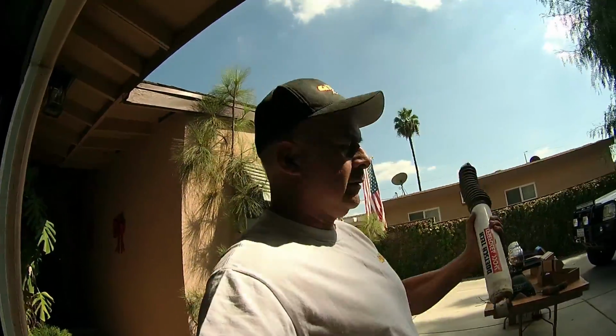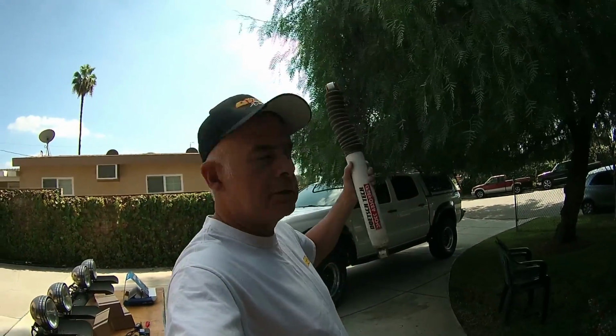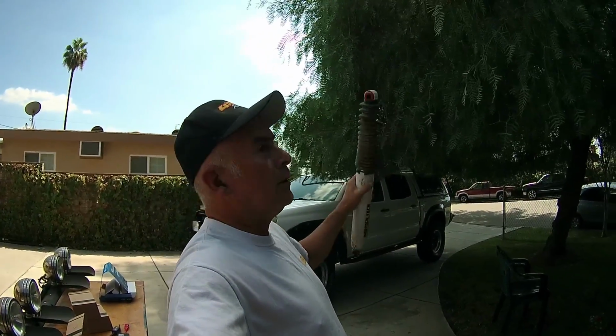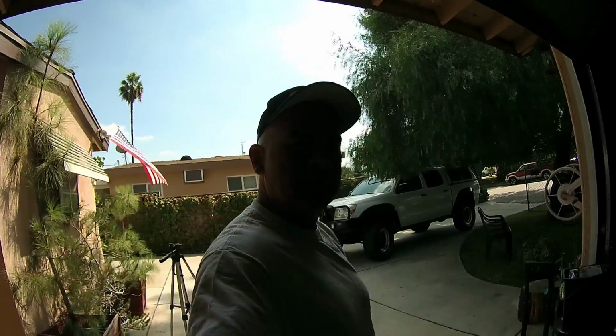So that's my project for the day. I don't know what else to show you. That's about it. One of you guys was asking about my old shocks. You can have my old shocks. I just took these off the Bronco. There's nothing wrong with them. But I'm going to put the James Duff shocks on. So these are, I think, 26 inches long. So, yeah, one of you guys wanted them. I can't remember who wanted them. But yeah, send me a private message and you can have them.